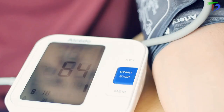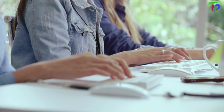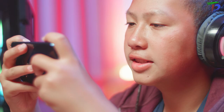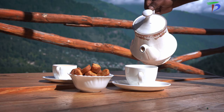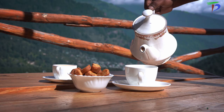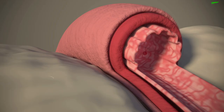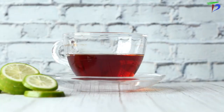Do you often feel stressed? Do you have high blood pressure? If so, it may be time to consider changing your morning beverage. Assam tea has been found to lower blood pressure and increase artery dilation, thus improving circulation. Our lifestyles have become far too sedentary, with many hours spent sitting at desks or on couches instead of being active, so it comes as no surprise that cases of high blood pressure are on the rise. Studies have shown that those who drank an average of two cups each day for six months had significant decreases in their systolic and diastolic blood pressures, and also showed improvements in arterial elasticity, which helps with circulation.